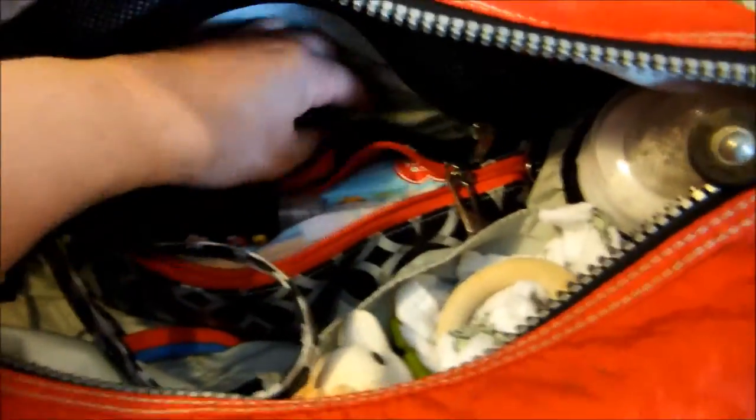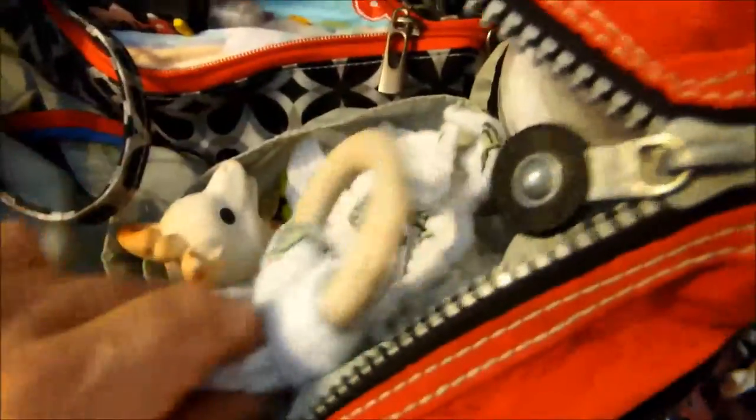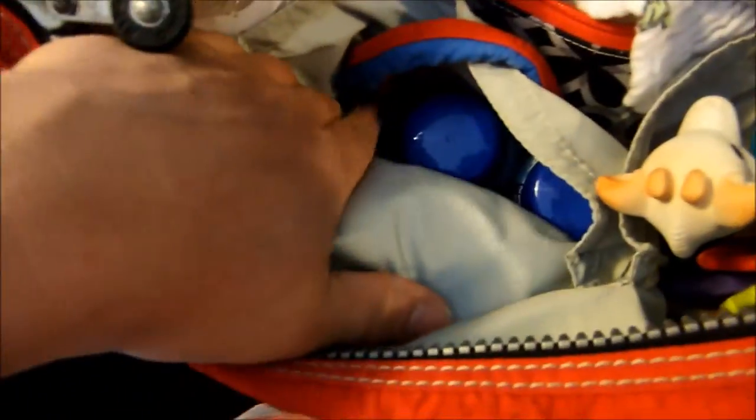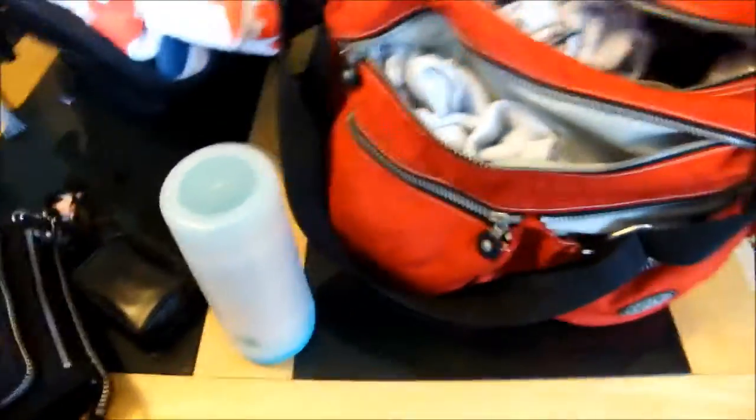Going around the side I've got one bottle in the elasticated pocket. In the back zip pocket there's Aqua sanitizing water, the med kit, and all the sterilizing stuff for cleaning the bottles. In the other pocket there's another Dr Brown's bottle. In this slip pocket there's his Muzzy teething ring, Sophie the Giraffe, Lynx the turtle, and another teething ring. In this pocket there are two bottles of ready-made formula, his Infacol and ranitidine, and a spare bib. There is also a thermos of hot water separate.